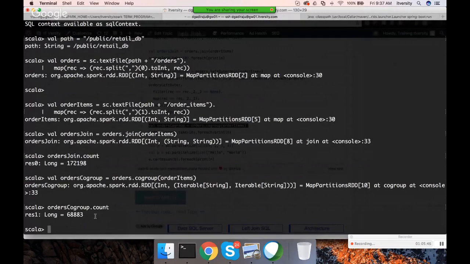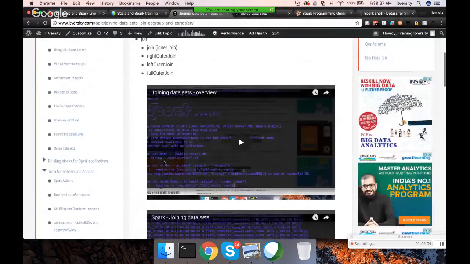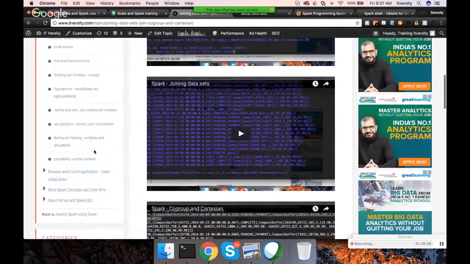So for each order ID, because we are getting a collection, your order ID will become unique when you do co-group, and your elements will be two collections, one for each data set on which we perform the join.